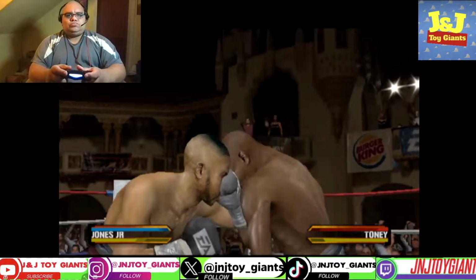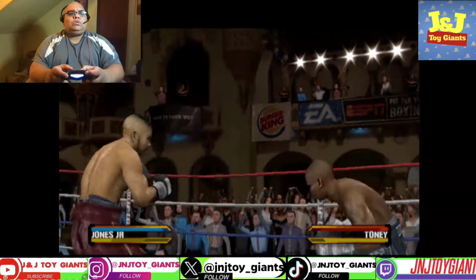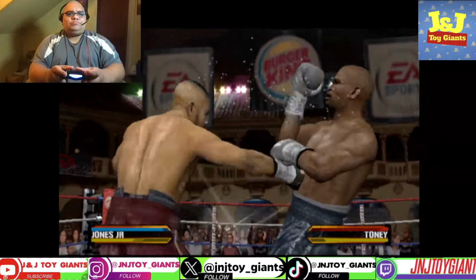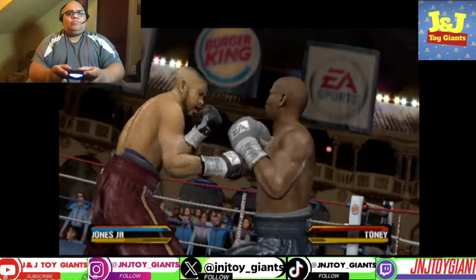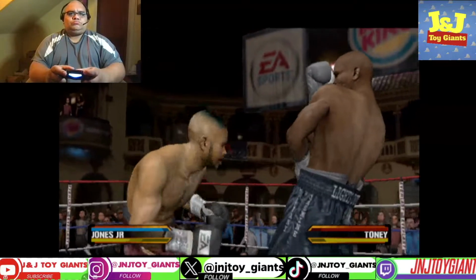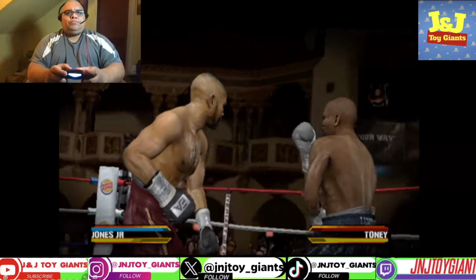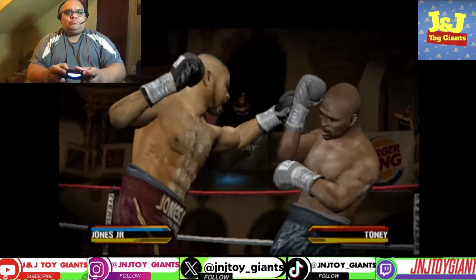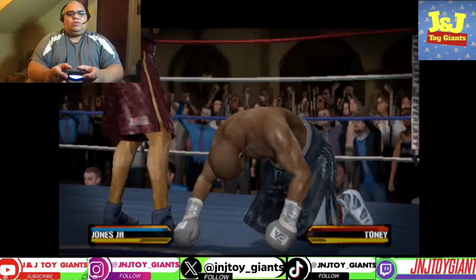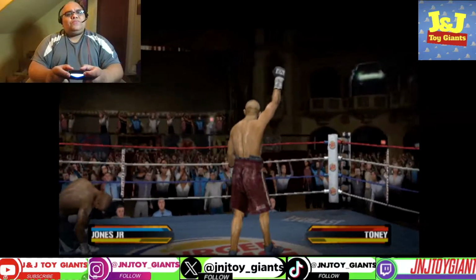Jones Jr.'s looking to be aggressive and throw combinations. Man, I'm starting to get tired. Loose jab lands for Jones. He's looking wobbly. His legs are really beginning to betray him now. One more solid combination, and he's going to be lying on the canvas. Got him. Come on. Right before the bell hit.